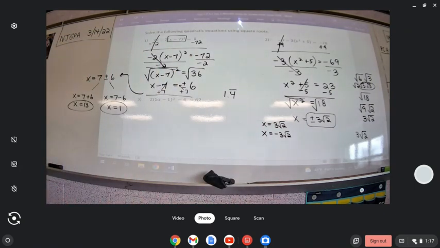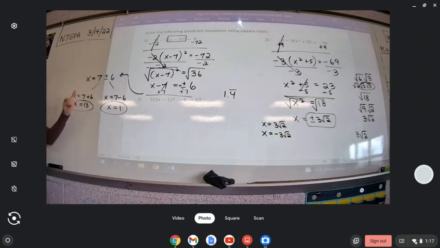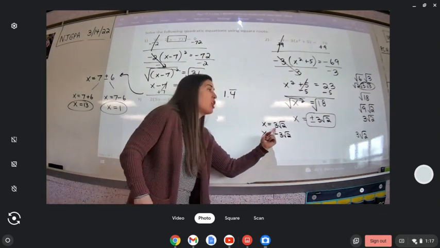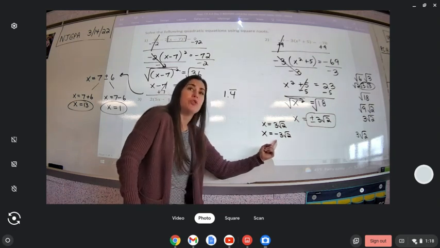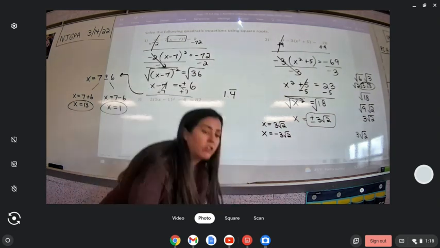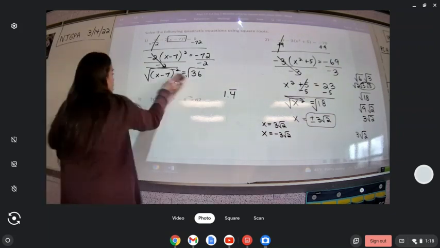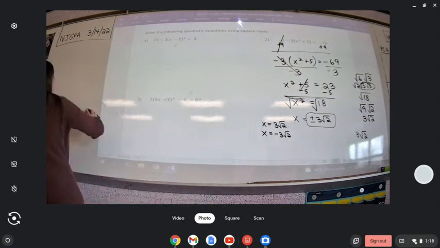Okay? Is everybody okay? And guys, these are the x-intercepts. This parabola would have crossed over the x-axis when x is 13 and when x is 1. This parabola will cross over the x-axis when x is 4.24 blah, blah, blah, and when x is negative 4.24 blah, blah, blah. It just crosses over at very ugly decimal points. Okay? All right, one more and we're done. Just want to give you a little bit of how weird these answers can start to get.